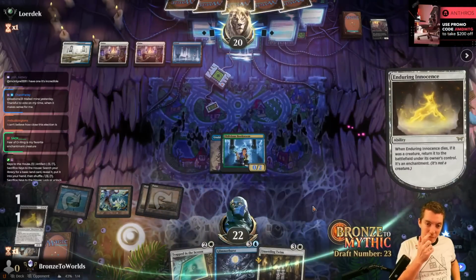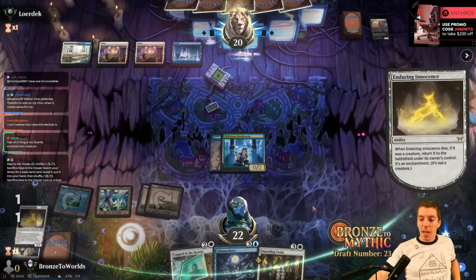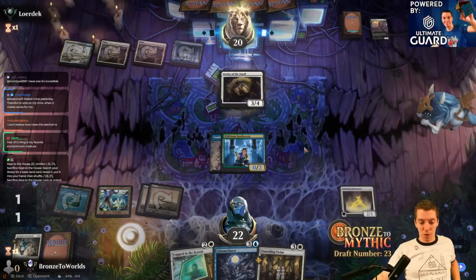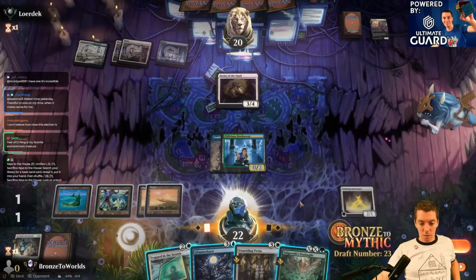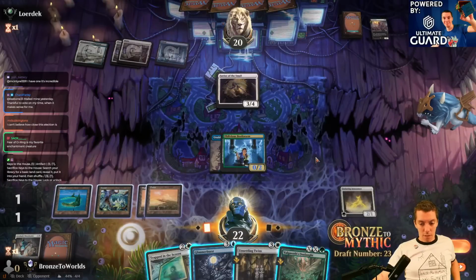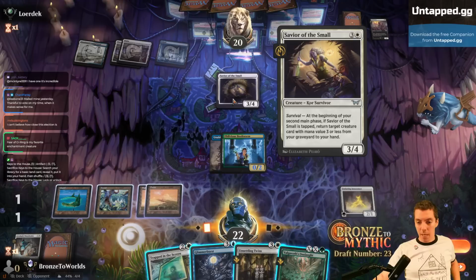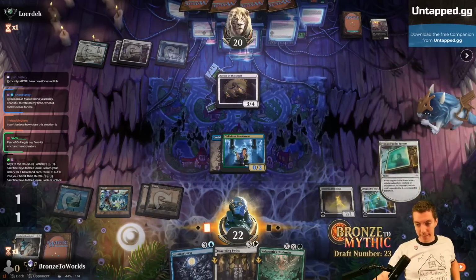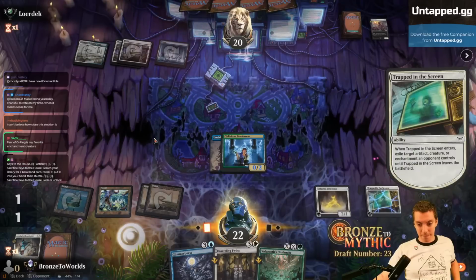I guess if they have, maybe this is bad. You know what? I think I punted. I think they have an effect to exile. That doesn't make sense though. Yeah, I don't know. Honestly, what's going on here? Savior of the Small. I don't like that card. Probably just need to trap them to screen this. We can't twins and risk them having a way to push this through and get a guy back, I think, so whatever. So there you go.